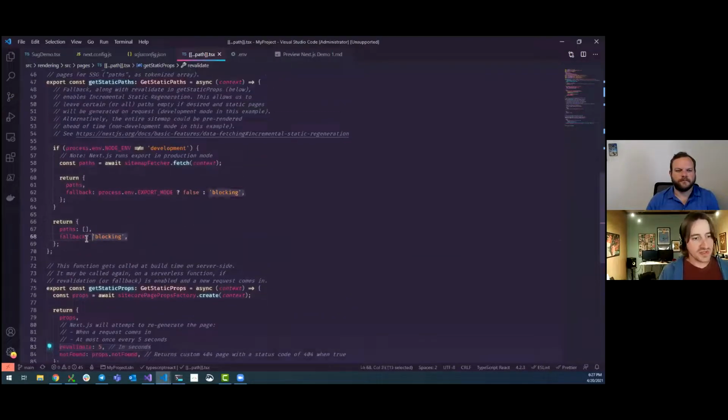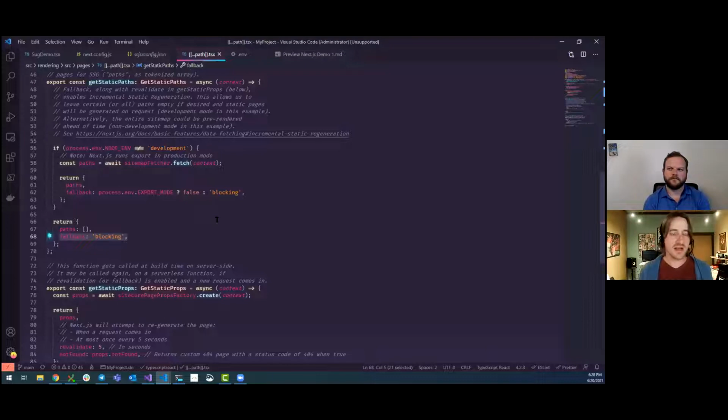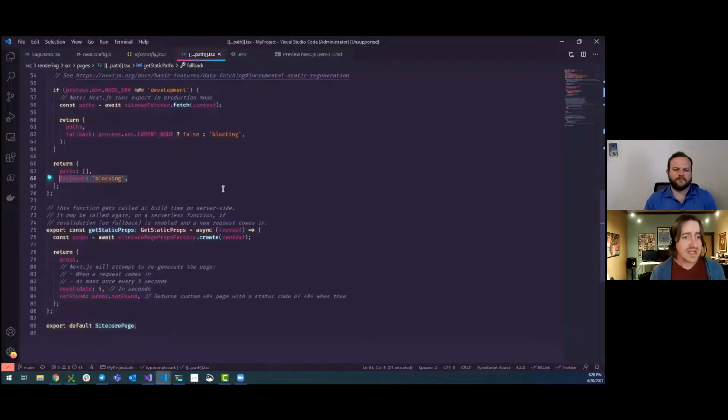And this is through what's called fallback on my get static paths. So this tells Next.js, if you don't have a pre-generated version of this route, go ahead and see if one is available. So this means you only need to generate a subset of your paths or routes at build time, and any new routes can then be available without having to do a full rebuild. So the combination of these two features is referred to as incremental static regeneration.